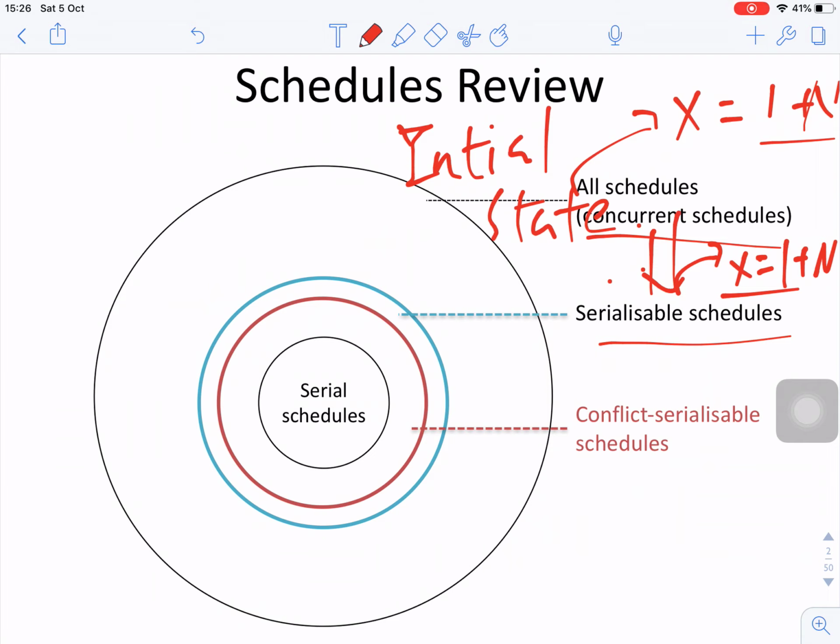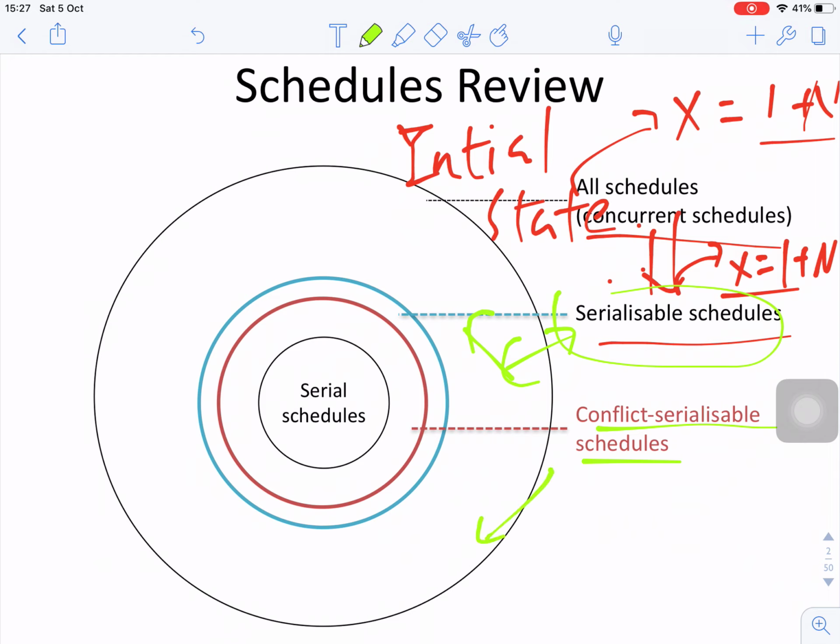And then, what if it is a conflict serializable schedule? However, the key issue is that it is very hard to determine whether a schedule is serializable or not, because it may involve non-database operations.